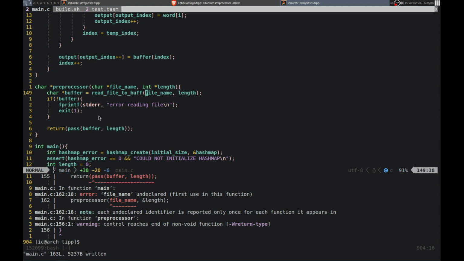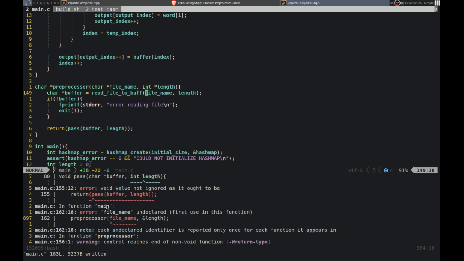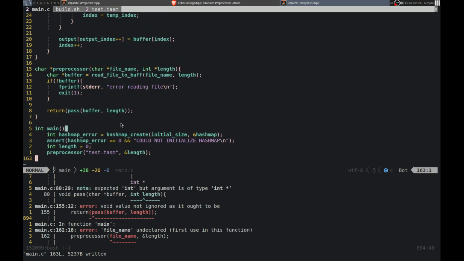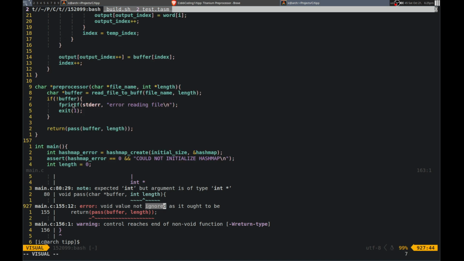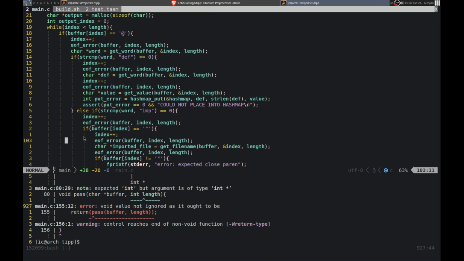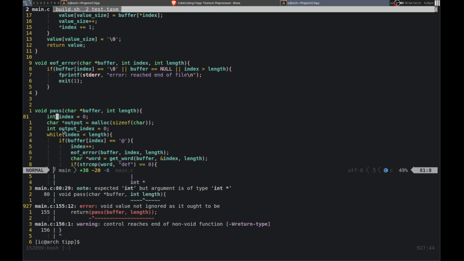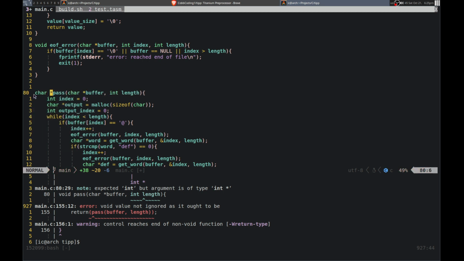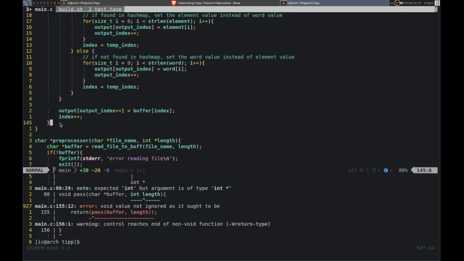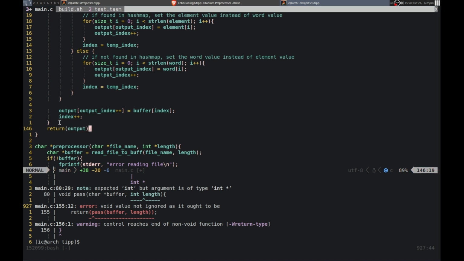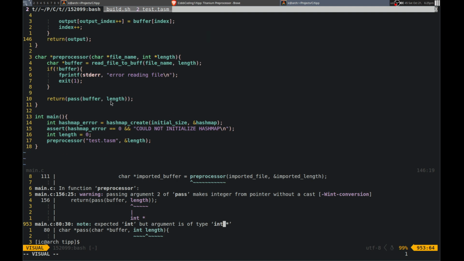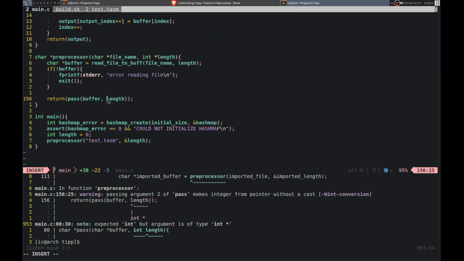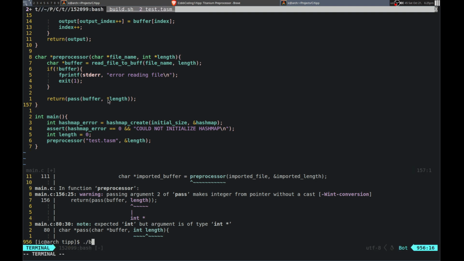Okay, yeah, so actually from this we need to return the buffer. Return the output here.